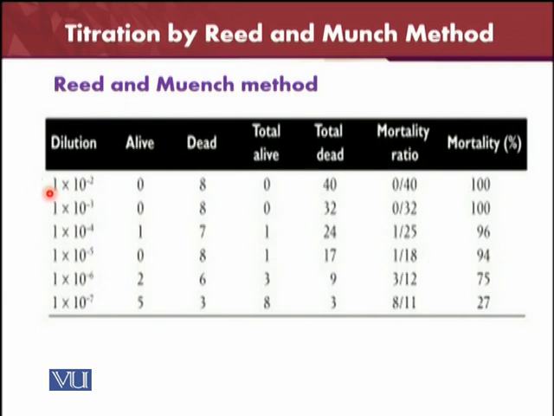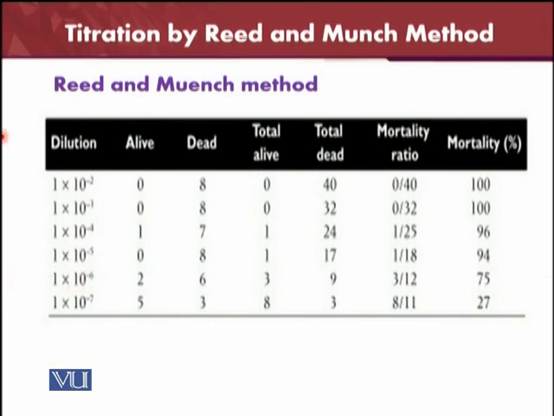First of all, the dilution was this. In this, the total live was 0. All of the mice died, because this proved a very strong dilution of the poliovirus in those mice, and then all were dead, of course. Then the total live will be 0, and total dead will be 40, because we are using the 50% endpoint here.